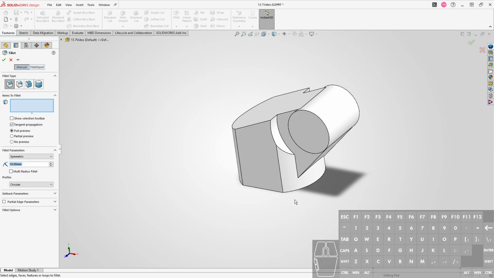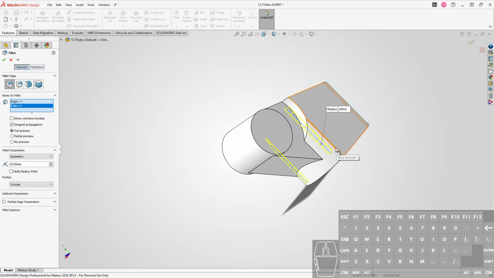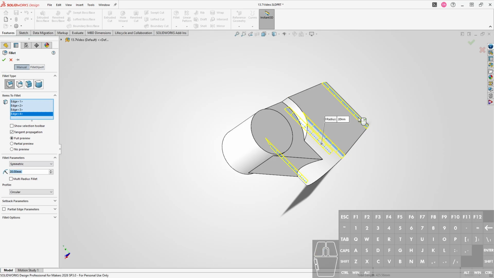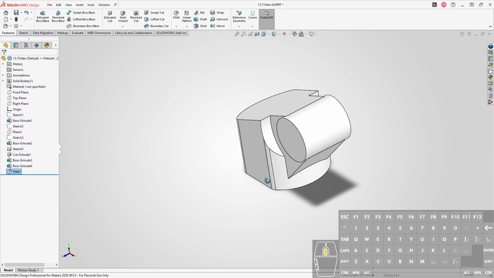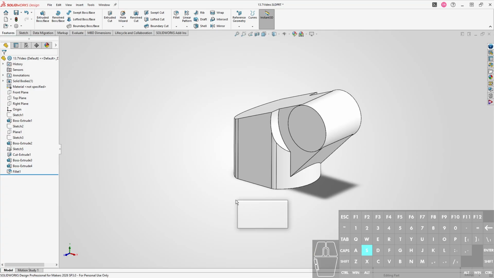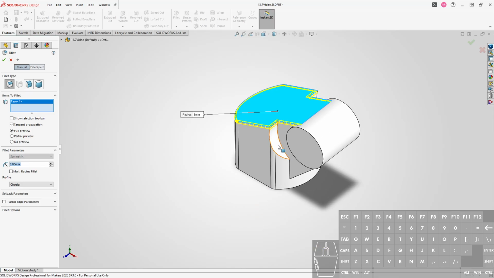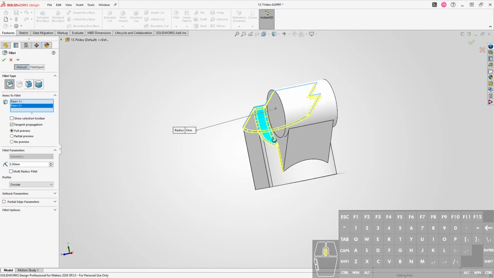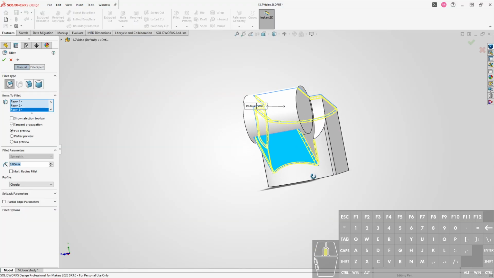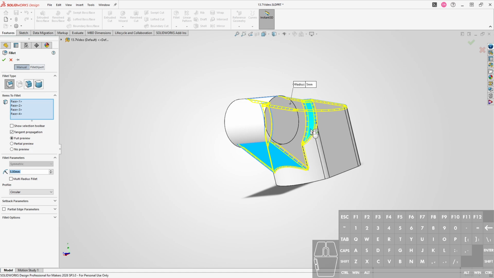There's one that's 20, and those are the vertical lines here. Okay. And then the other fillet is 5. And that's going to be all around the top right here, the bottom of this part right here, and here.